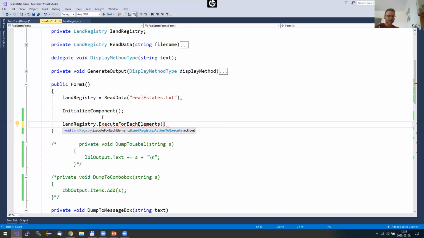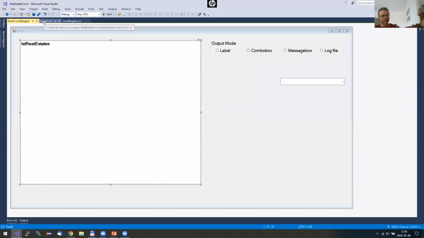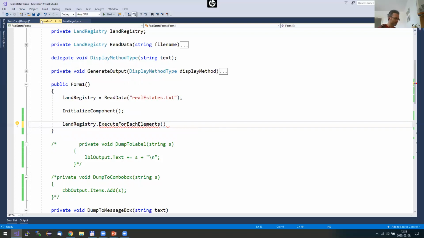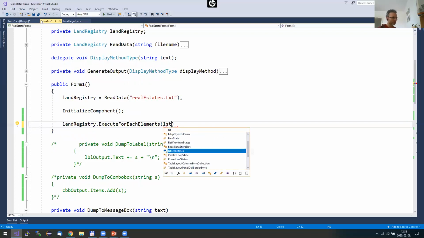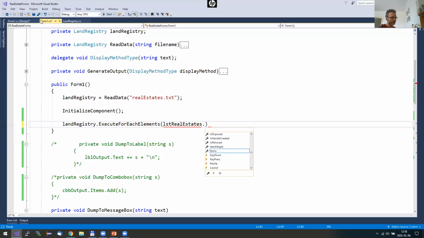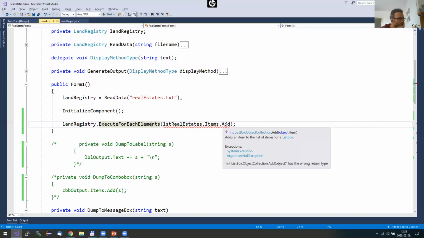So what is this method? It's easy. I already showed this to you. I want to add each and every element to this list box one by one. Okay, so the action is that I choose my list box. It has an items list, and I want to execute the add method for each and every element of my container object. So what's the problem here?